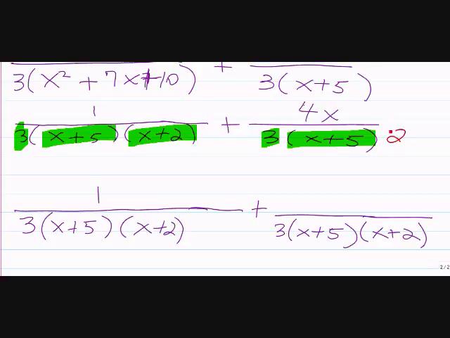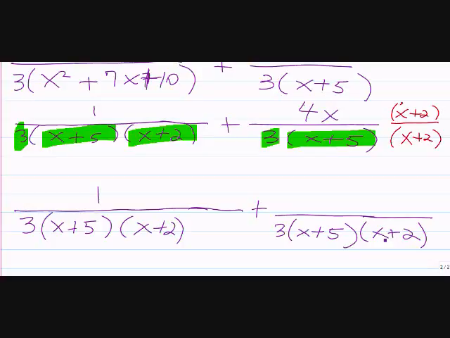So I've got to, oops, there we go, x plus 2. That looks messy. Come on. Erase it. Oh, eraser. There you go. But I don't want to change the value of the fraction, so let me just multiply this fraction by 1. The one I'm going to choose is x plus 2 over x plus 2. So my denominator for the fraction on the right becomes 3 times x plus 5 times x plus 2. Okay, that worked out right.